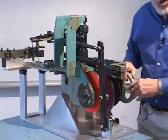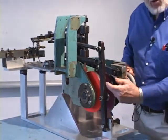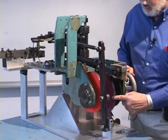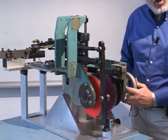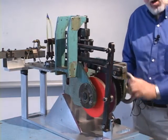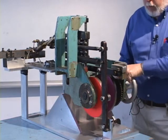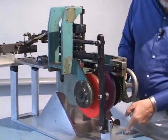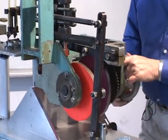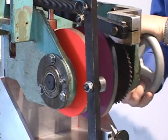So I mentioned earlier it's a 2 degree of freedom device, and the two freedoms are controlled by the two cams respectively, but in this case they're coupled together on a single camshaft, which I'm turning via this knob to simulate the motor input that it would really receive. Notice there was a sprocket here. It was chain driven from a shaft down below in the actual machine. So we have two coupled degrees of freedom.